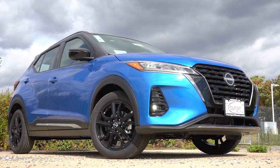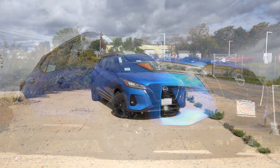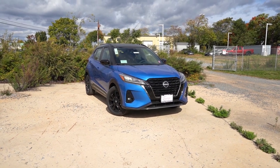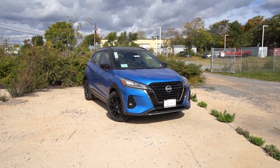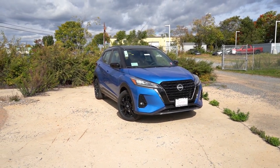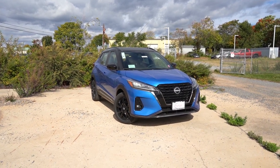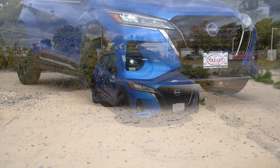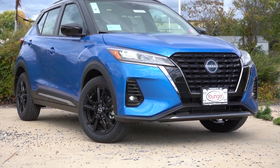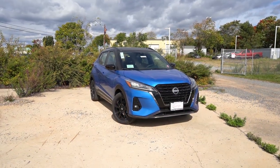Here she is — the 2023 Nissan Kicks finished in blue. I love this exterior color; it definitely looks very good and makes it stand out even more, especially with the black roof to go along with it. That's a nice color combination. You can get the Kicks with either a body-colored roof or a gloss black roof to match the gloss black A-pillar and the floating roofline toward the back.